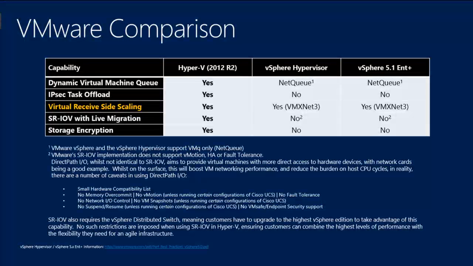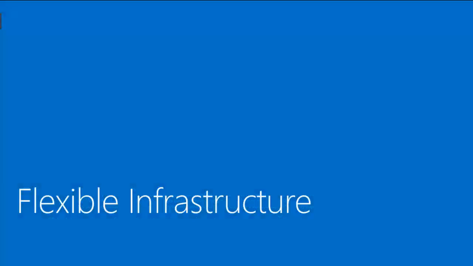So to wrap up, I was saying before, for VMware to support virtual receive side scaling, it needs to be running the VMXNET3 adapter, because there's a choice you get. But the key one there is that SR-IOV and that encryption. SR-IOV with live migration, we don't want to give with one hand and take with the other. So yes, you can turn it on in both, but it's only Hyper-V that allows you to still live migrate stuff around with SR-IOV enabled. And then that encryption is there as well if you do have that requirement to encrypt those less physically secure servers in different locations.